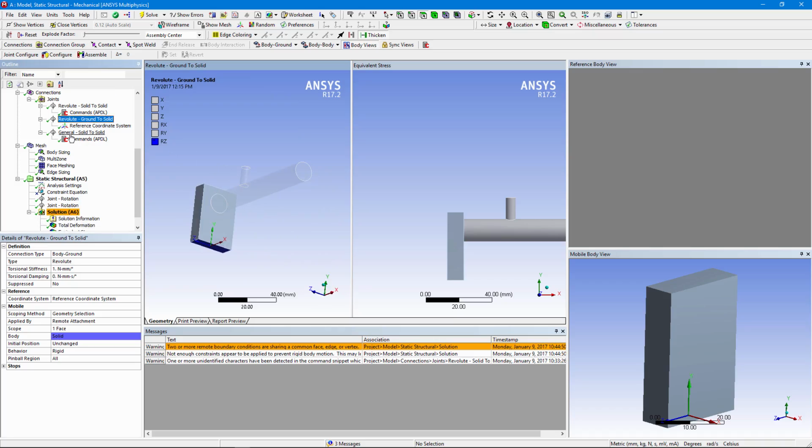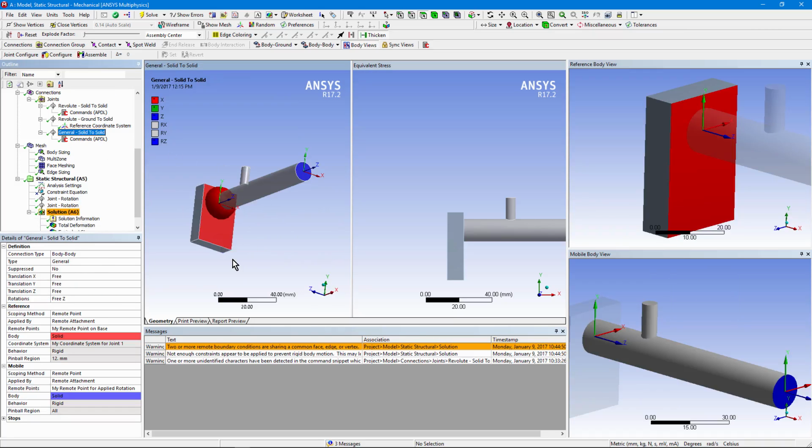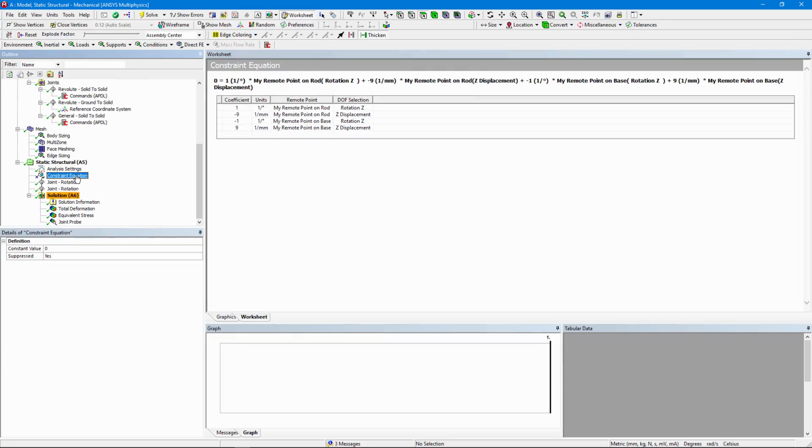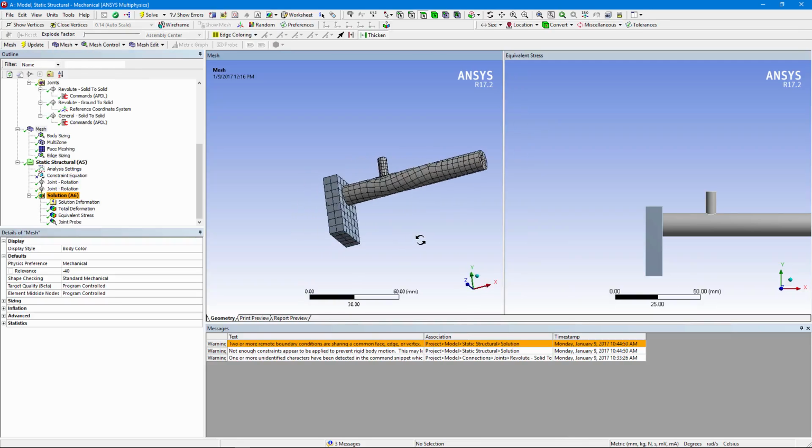The only way to cope with that is to go to the general joint and drive a rotation on the blue end here. The coordinate system that you see pictured right here will be reoriented in space during the analysis, and everything works. The constraint equation, where we have multiple rotations compounded on each other, would not work because it's not updated for new orientations in space at every substep. We have a little bit of meshing control, and you can see the mesh for this particular model. Let's go down and look at the analysis now.